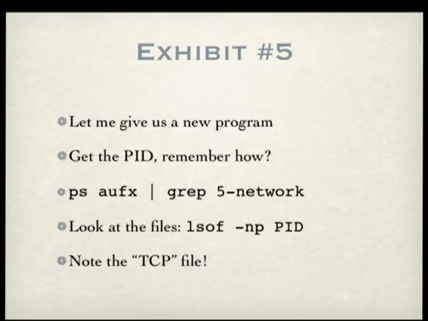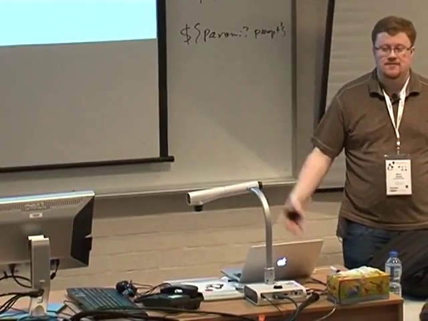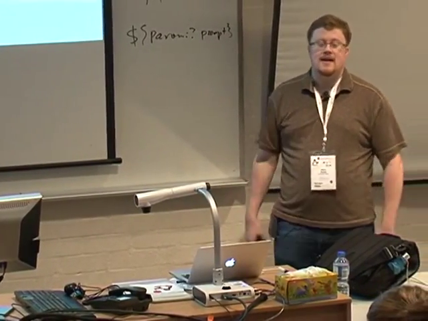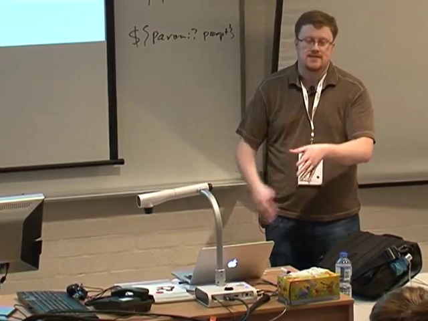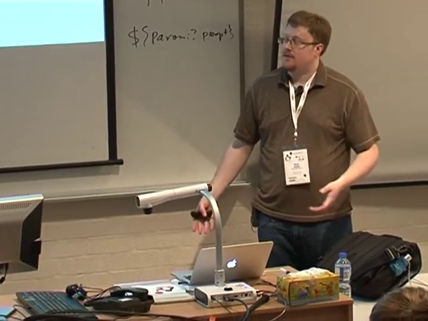You should see the bottom line in this particular case says TCP, and it'll say TCP colon 7000, I think it is. This software has an open TCP connection. It shows up in the list of files because as far as Linux is concerned, it's a file. It has a file descriptor, and if you as a program want to interact with this socket, you use the file descriptor.